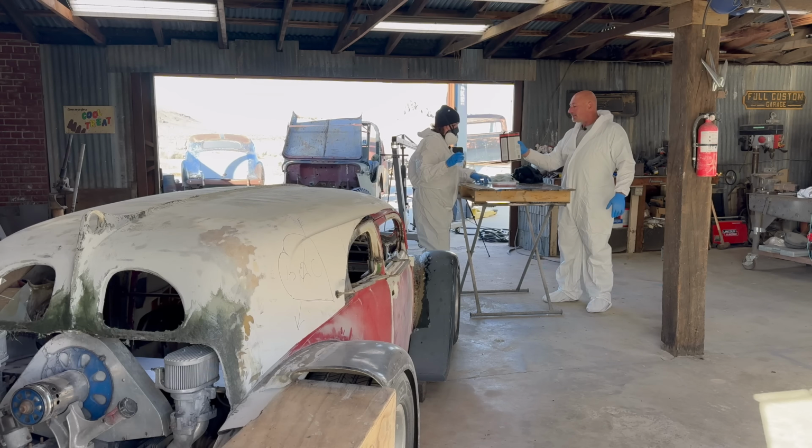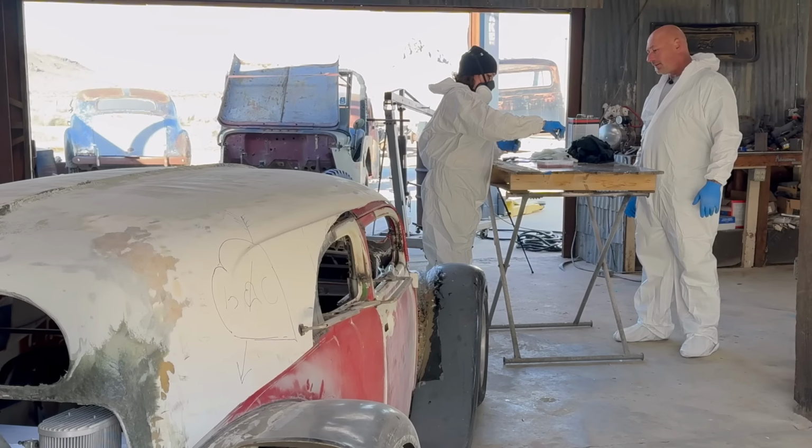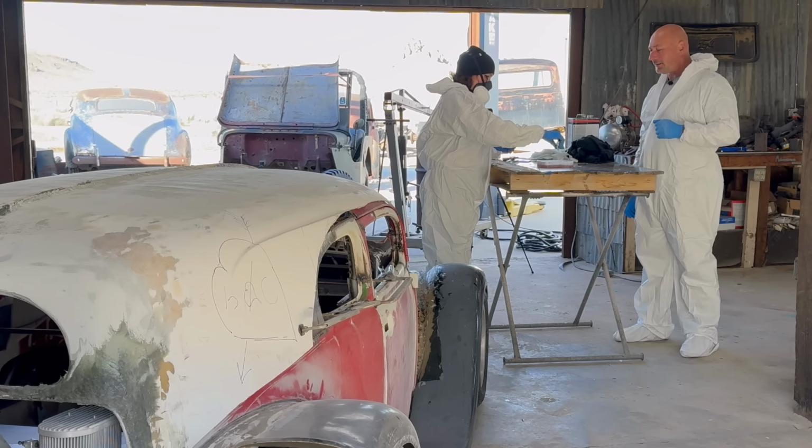Cool. And just start dropping that in. You don't really want to squirt it hard, just drip, drip, drip. Now get the flow, put a little more in, you'll see about how it starts to come out. You don't want to douse it. Is that good? No, keep dripping. Squirt a little bit. Yeah, a little more.